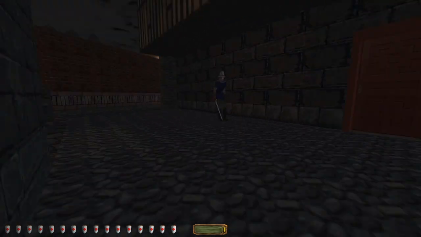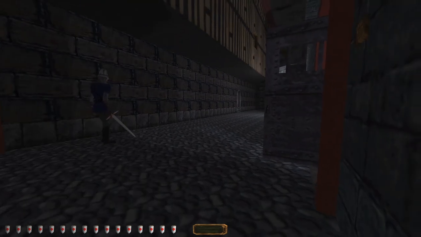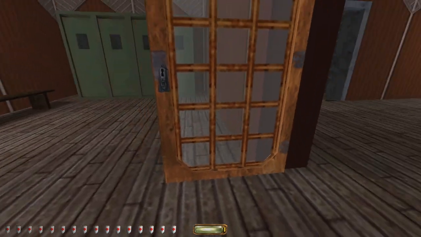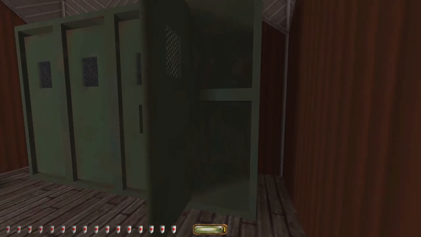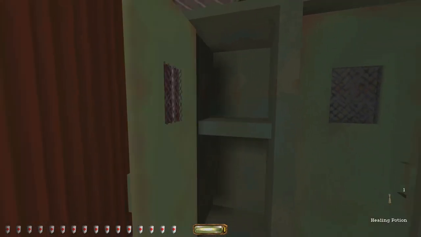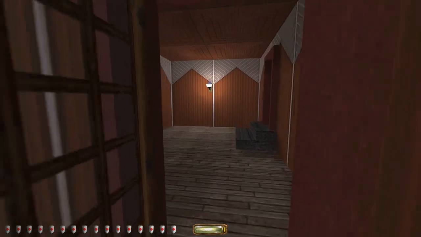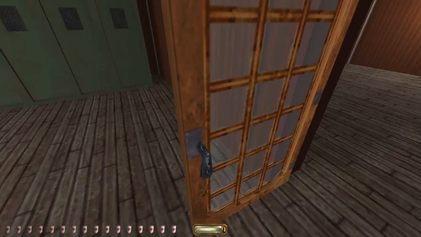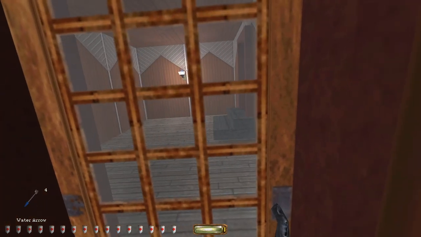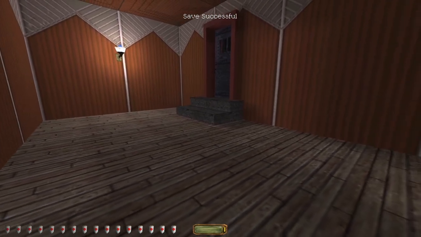Hey, is someone there? Thought I saw something. Okay. Health potion, that's certainly appreciated. This is not empty. And that door is transparent too.